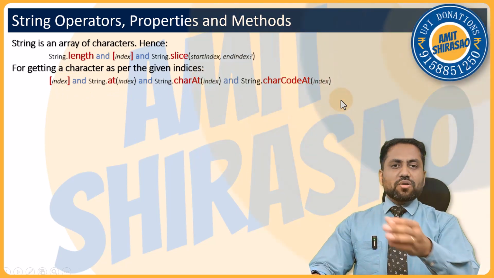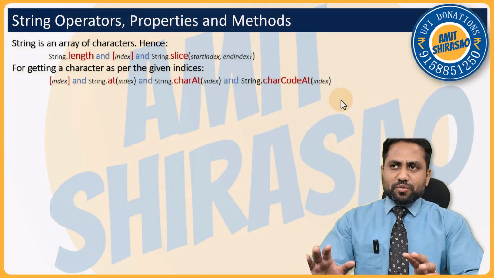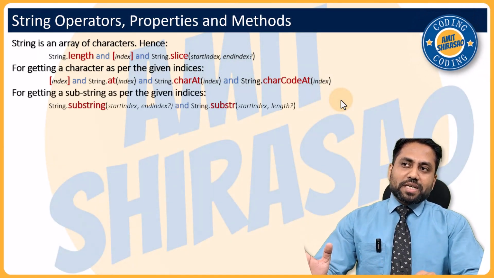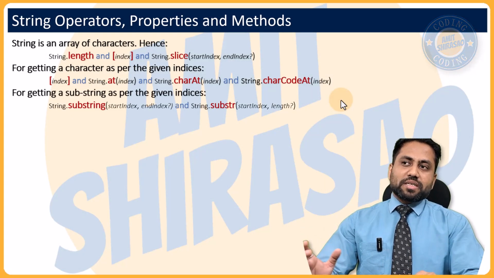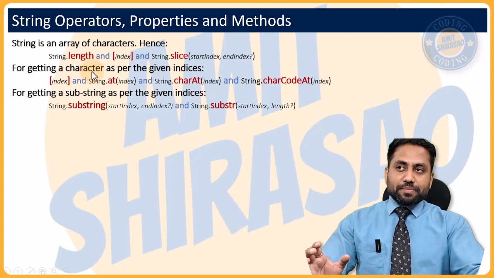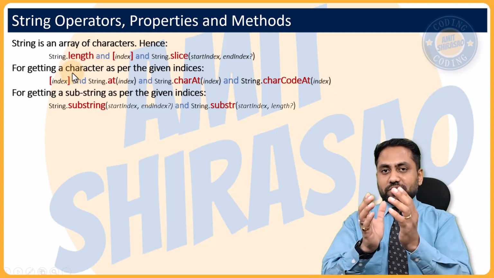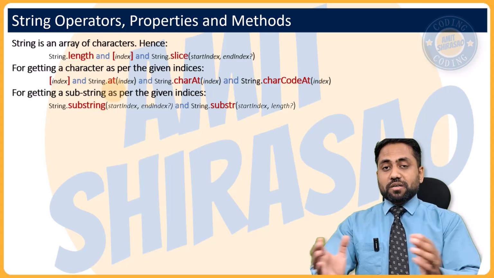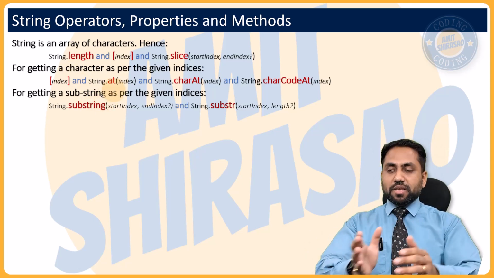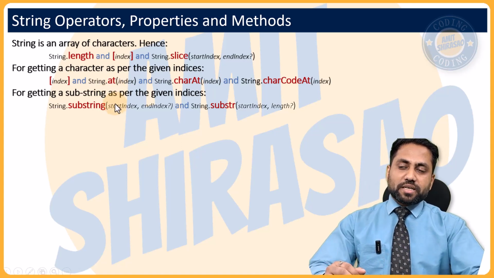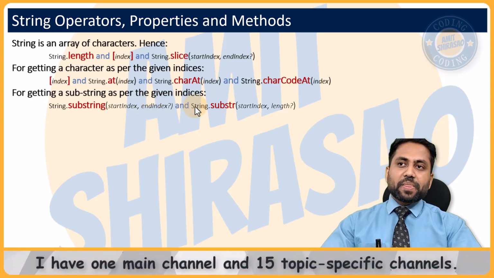Okay, we'll see all of them in the upcoming slides as well, so I won't show it to you right away. I'll show you the next slides. Then for getting a substring as per the indices, now you don't want one character, you want a substring, a part of that string. The way you will show which part, where to cut that string, is as per the index. You'll say start cutting from this index and end your cutting at this index.